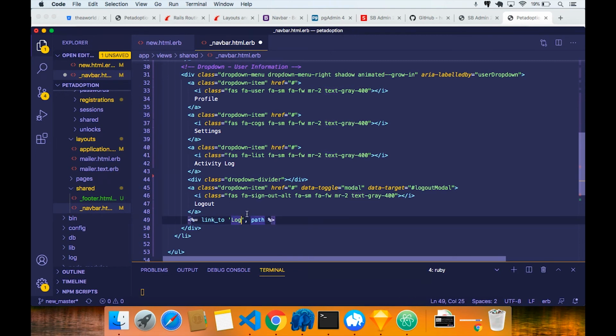Right, so we're gonna do logout, and inside the path it's gonna be the destroy underscore user underscore session underscore path. Okay, so if we use the destroy user session path, we definitely need to mention the method. So to mention the method, we have to say delete here, and it shows that in the rake routes, and that's all we need to do.